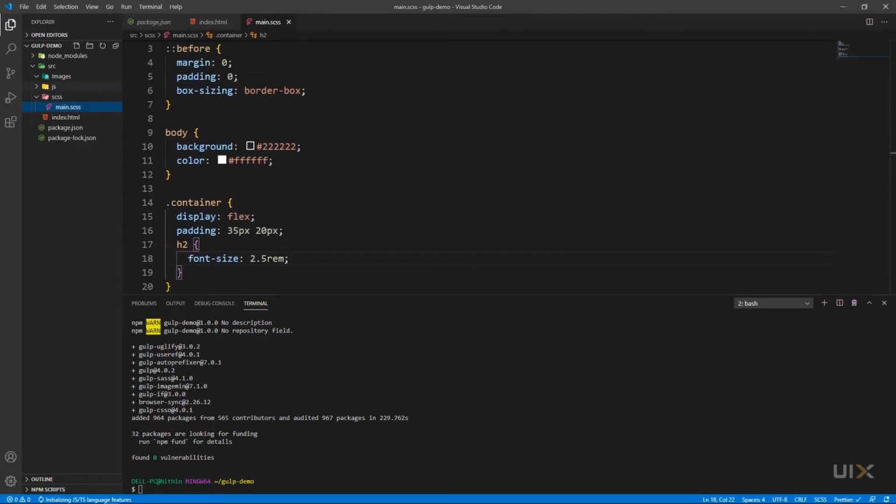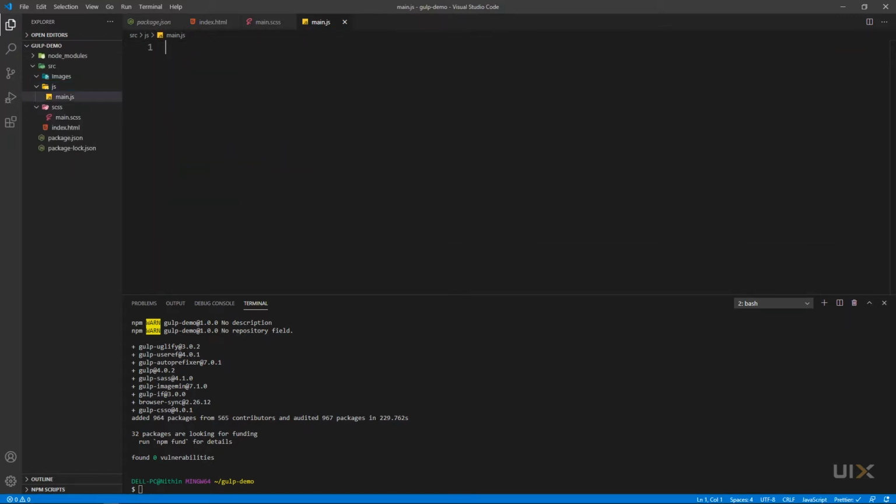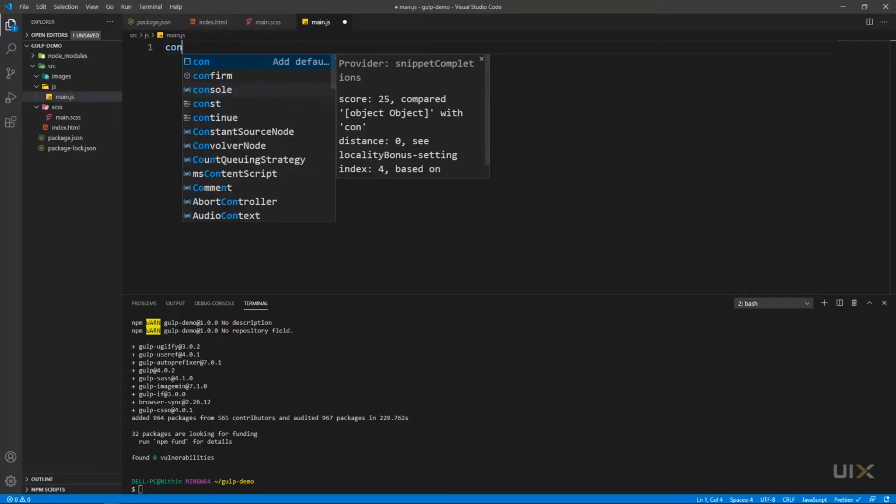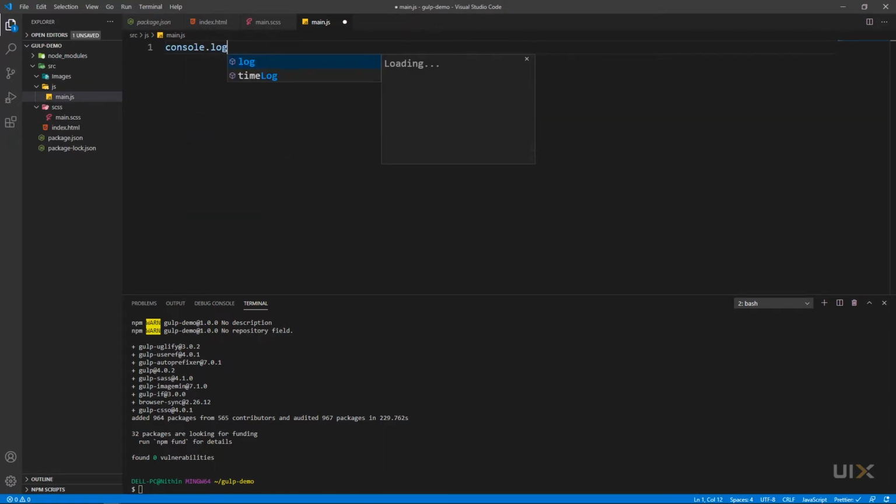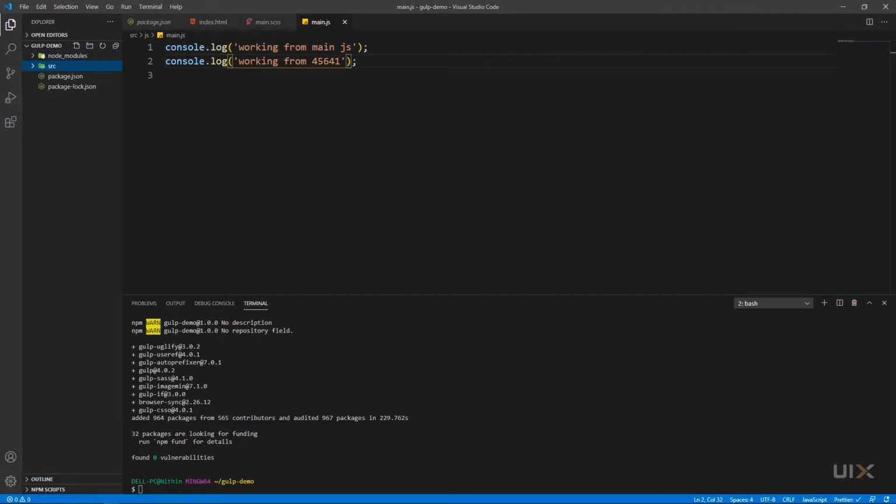And under JavaScript, we'll also be adding our JavaScript file main.js. Here I'll just be adding some console log statements. So let me save this and let me close my source folder.